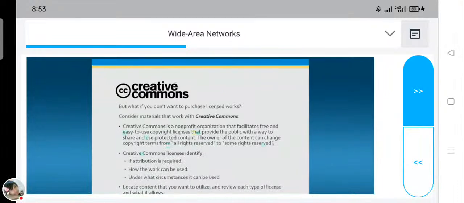They indicate what type of use they will allow for their copyrighted material. For instance, they can require what is called attribution. In other words, you can utilize my material if you will attribute it to me whenever you use it. So I could use that picture of Elvis as long as I say who took the photograph. They can also specify how they want the work to be used. For instance, they can say, I'll allow you to use my content exactly as it is, or they can say, I'll allow you to use my content as it is, or modify it a little bit to make it your own. They also have the capacity to say under what circumstances the content can be used. So for instance, they could say, I want you to only use this for non-commercial endeavors. You can't make money off of my content. So Creative Commons is an actual organization. It's not part of the government.